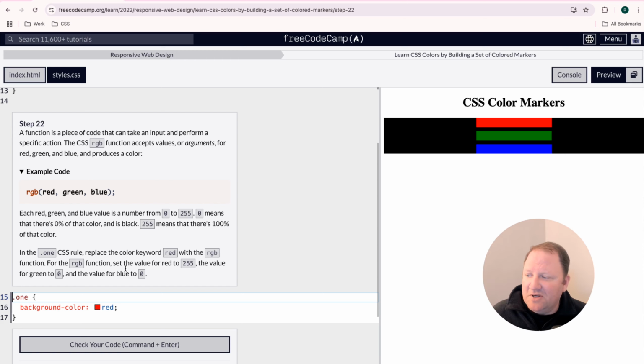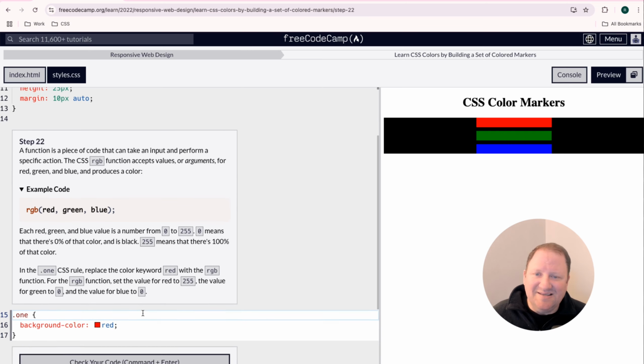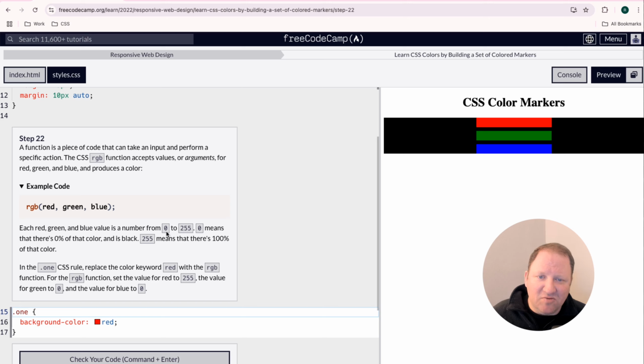So when we're looking at our code that we did up here for the container, it's saying, hey, I want 0% of this to be red, 0% of this to be green, 0% of this to be blue. And in here, it tells us that our number ranges go from 0 all the way to 255. And 0 means that there's 0% of that color, which equates to black. And 255 means that, hey, 100% of red is going to go in there.